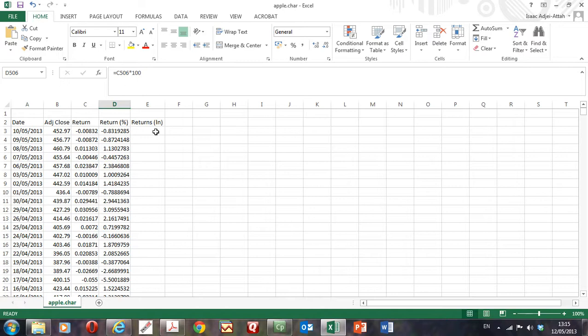Now we can always calculate returns using the natural logs, natural logarithms. Now why do we do that? In investment practice, in practical investment situation, you believe that the returns to a portfolio will be reinvested such that the whole portfolio earns a return based on the overall value of the portfolio.